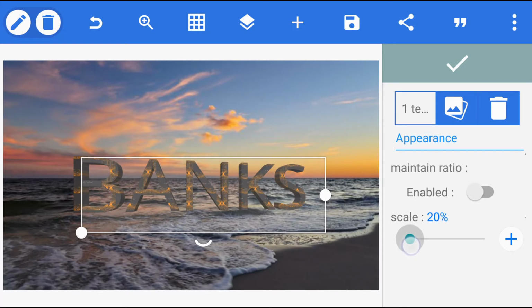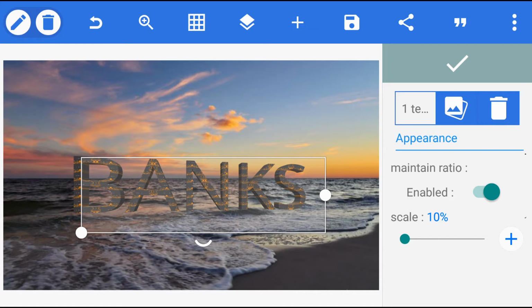And remember, if you want these images, you're going to find a link to the Telegram group or the WhatsApp group, or you can go ahead and just download something different from the internet, and you can scale that up to fit what you want. And sometimes if the scaling is not good, you try to enable maintain ratio there, then try to scale it, because it gives you a particular ratio, and you can go ahead and use that scaling for it. Now if this looks like what you want, it's okay.